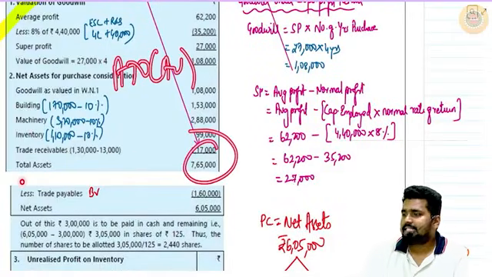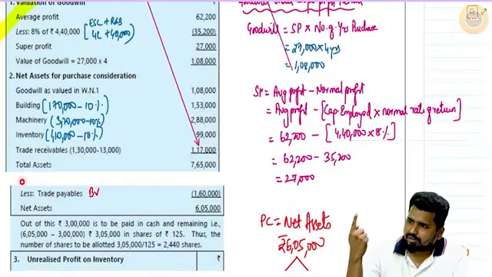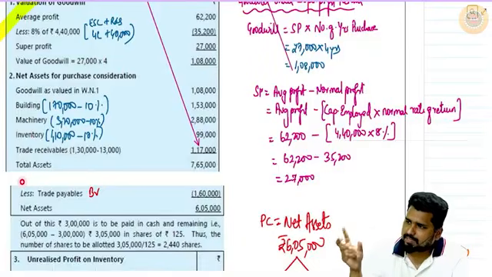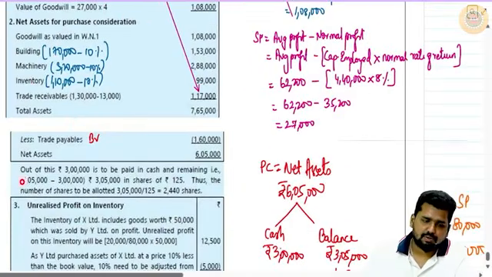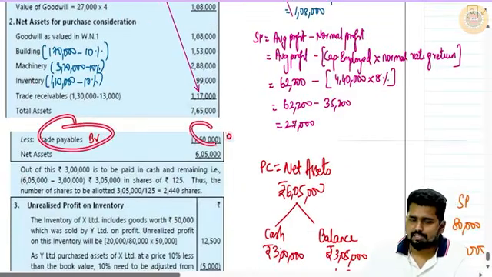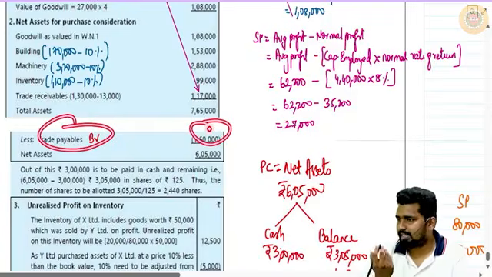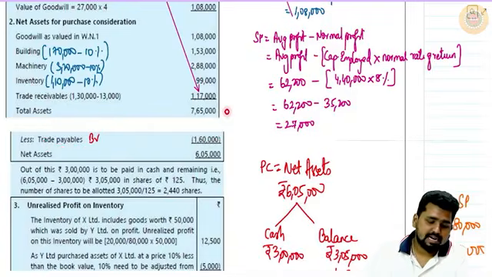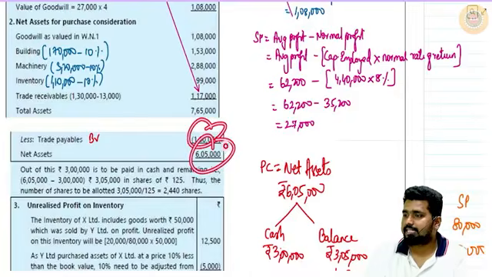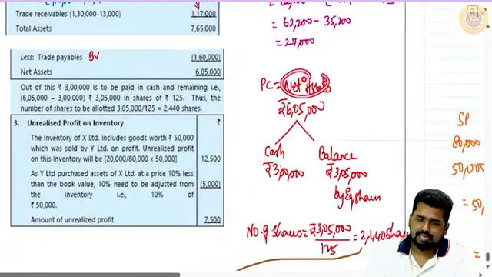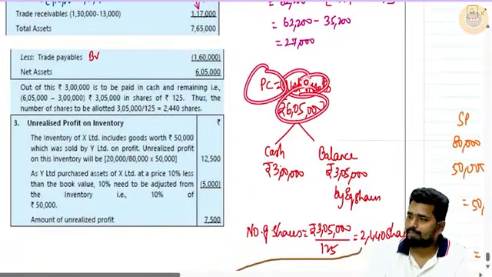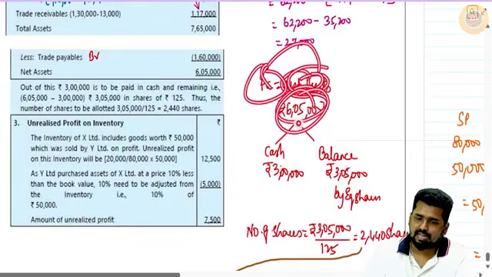How much are you getting? 7,65,000. All the liabilities taken over, only trade payables. So assets taken over minus liabilities taken over. What liability taken over? Trade payables. So that too at what value? 1,60,000. Other values are not given, because they themselves have given that trade payables are taken over at what value? Book value only. So subtracted, net assets is 6,05,000. So net assets 6,05,000 is equivalent to PC.